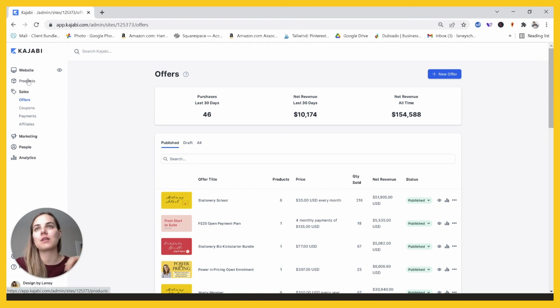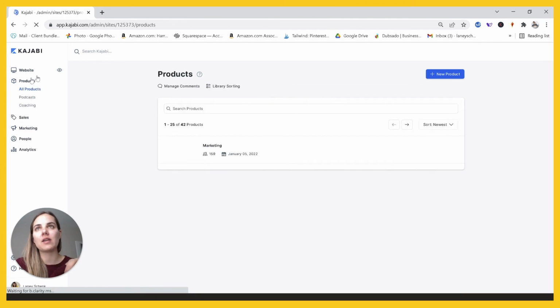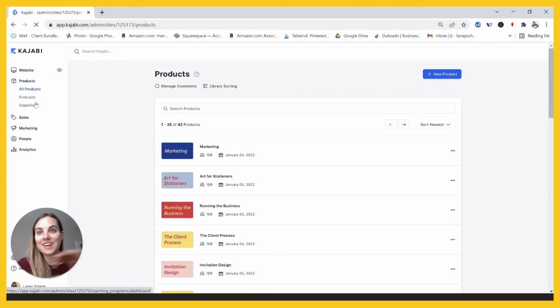And as you can see in the products, they did recently add a product section for podcasts and coaching. So I'm really excited about that. And if those are part of your offerings, then you can further connect both of those things into email marketing, your website, all of your contacts, all of your analytics, etc. So I think it's going to be really powerful if you use either of those features in your business. But even if not, you can just use regular products, which include videos, PDFs, all types of course content, etc.